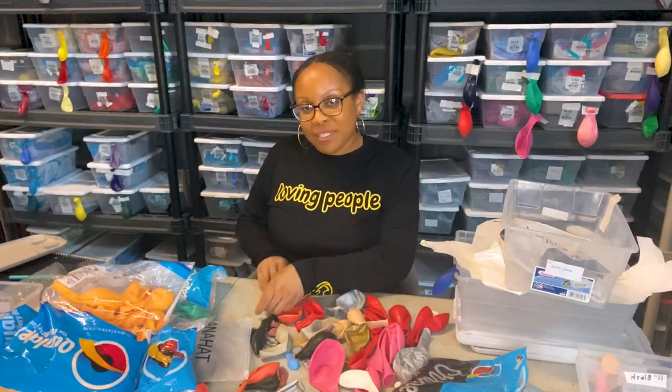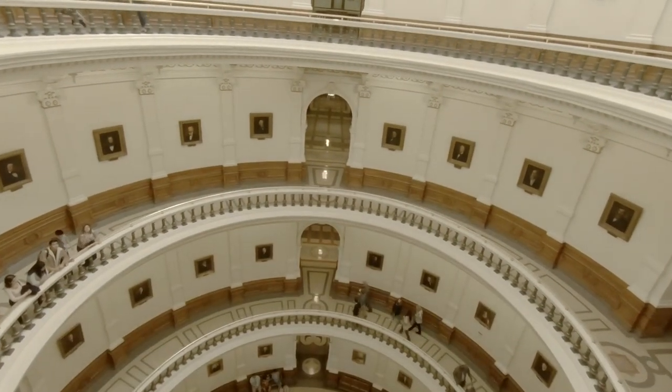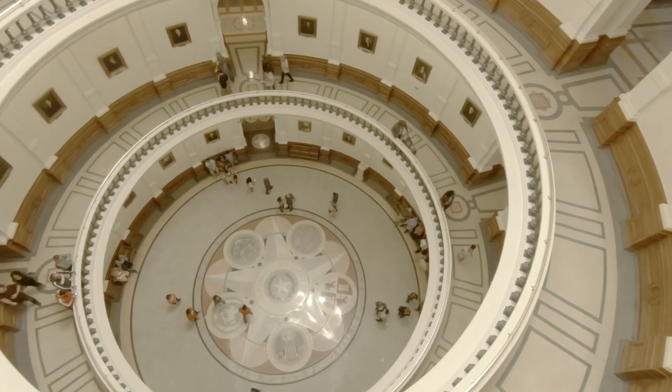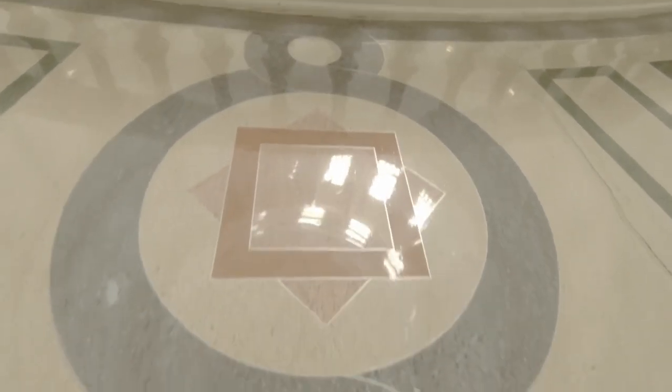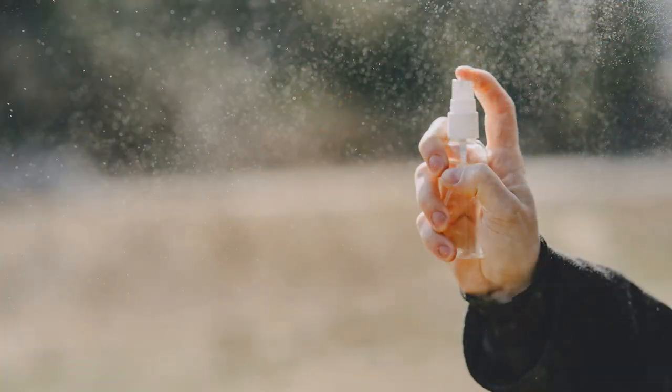So one time, let me tell you a story. I went to a corporate building in D.C. and they had very beautiful — it was like either marble or granite floors. And I was so excited to take pictures because it's such a beautiful space. I went and set up my balloon garland and used my balloon shine, and after I did everything, I looked down and saw all of these droplets of balloon shine on their floor. I stained their floor.